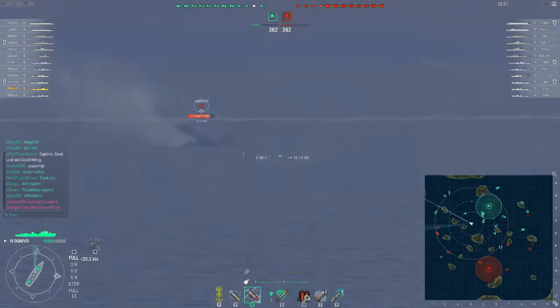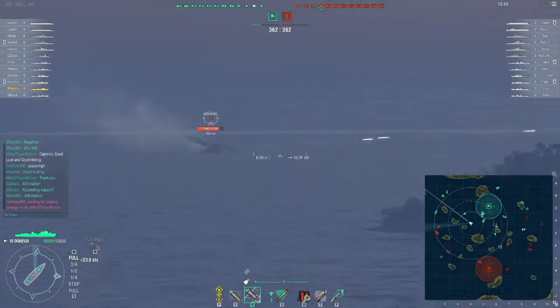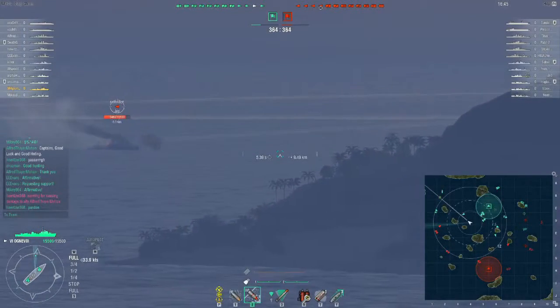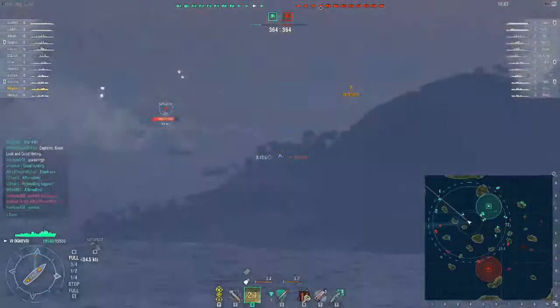But anyways, I do spot a Farragut over here on the western side of the map. He is so far forward though, he's basically going to throw away his ship. I understand you're in a destroyer, but you should never be this far forward.